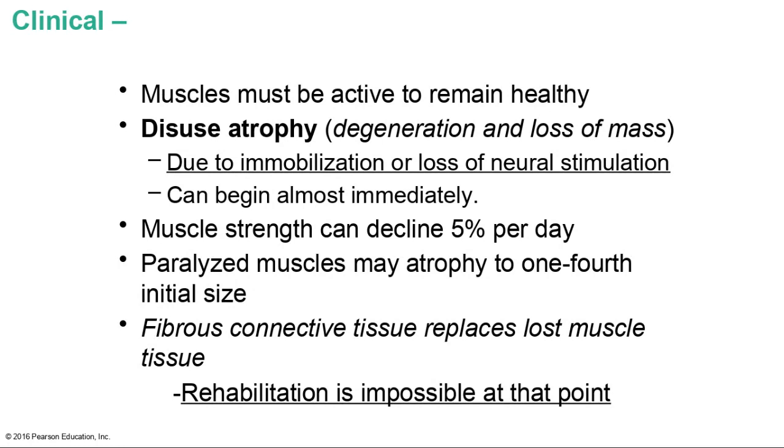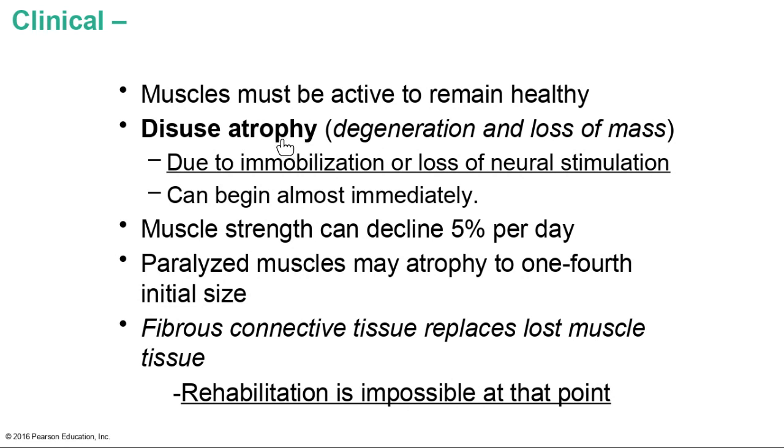Let's go ahead and finish up chapter 11. So we'll start off with some basic points about disuse atrophy. You remember what atrophy means. Atrophy means a decrease in cell size, and eventually those cells will undergo apoptosis, leading to an overall decrease in tissue mass. So if you're not using your muscle cells, this is what's going to happen.